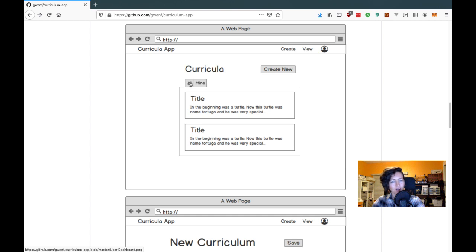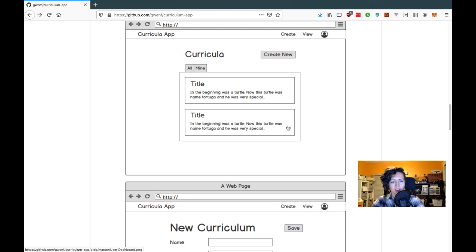So under all, in the future, I'd like some way to fork someone else's curriculum, make it your own, update it. If you want to follow the same learning path that someone else is, you should be able to take it into your own profile, update it as you want, and check off items as you're going.